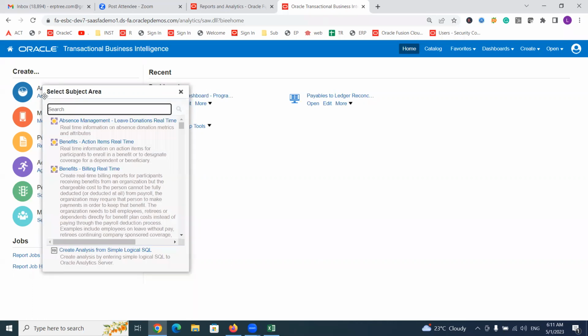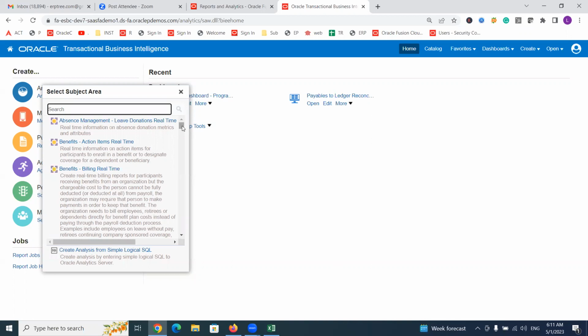These are all Oracle predefined. You cannot create any subject area. If you want to prepare a report using any one of the subject areas, you can. If you don't find a relevant subject area as per your report requirement, the only option is BI reports. You have to pass the requirement to a technical consultant. They can prepare the BI reports.